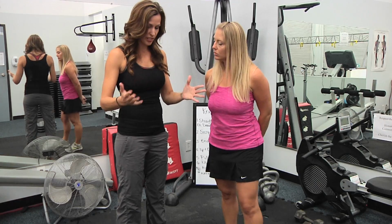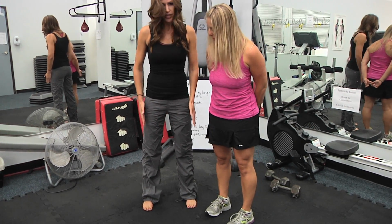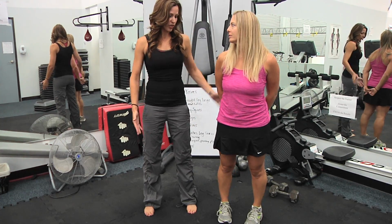Step number one, let's just talk about body position. Those feet should be approximately hip width apart. Am I modeling or are you modeling? Why don't you be the model?